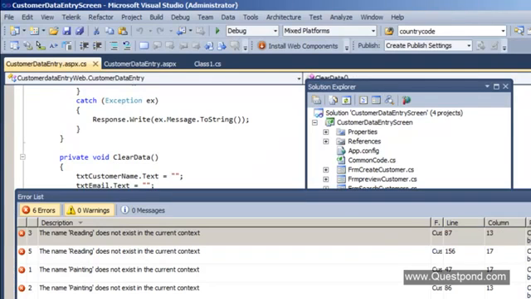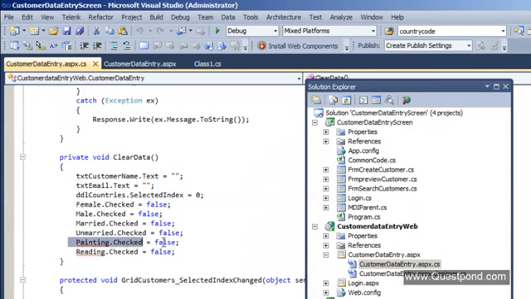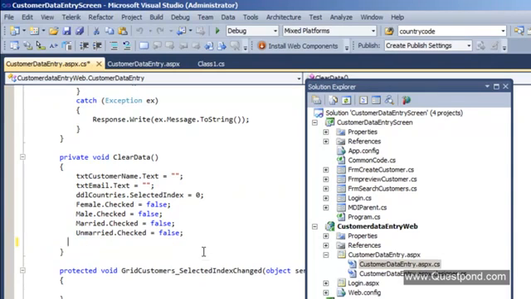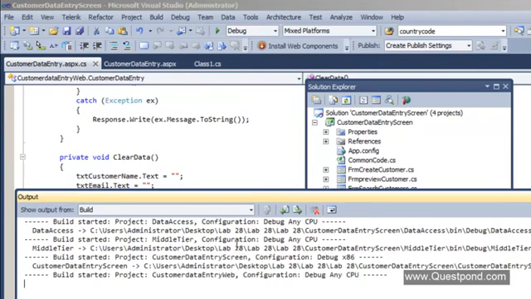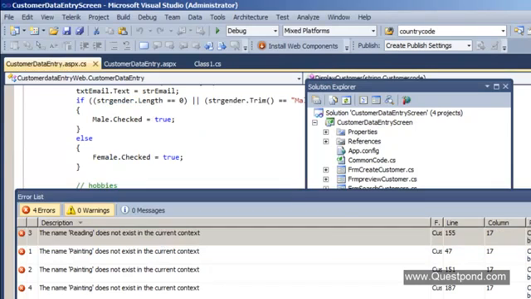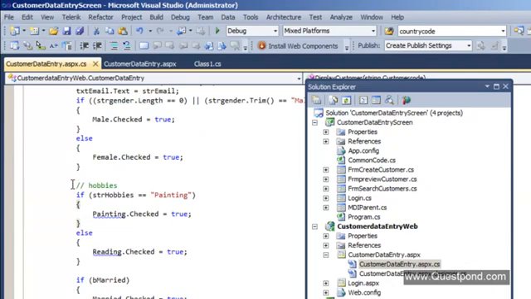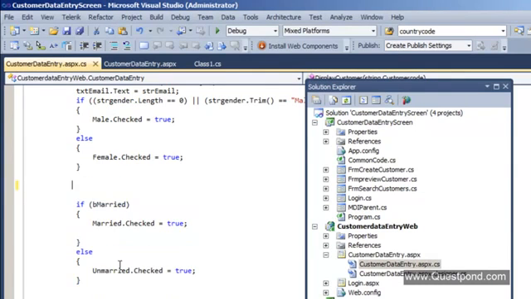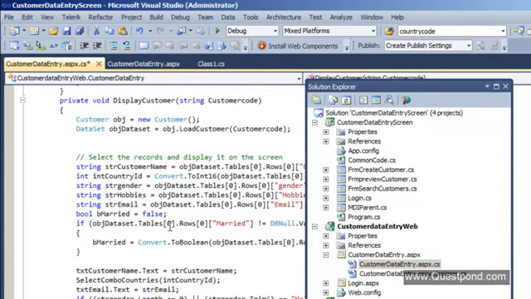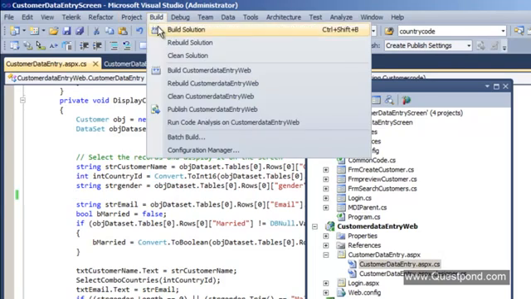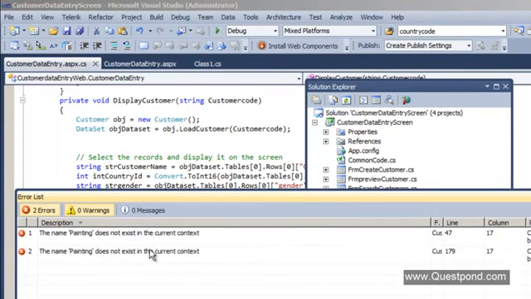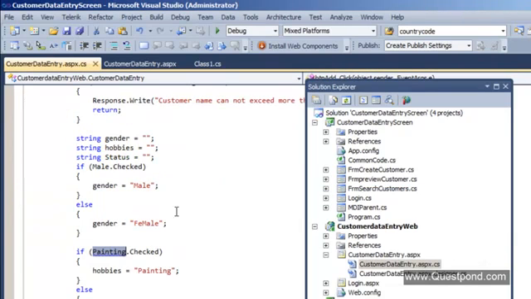Okay, so let's start removing these from all places. Let's remove this from here as well. Probably we don't need the str hobbies here either, because they are no more present now. Painting, yes, we don't need the painting.